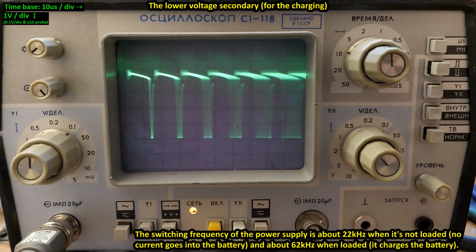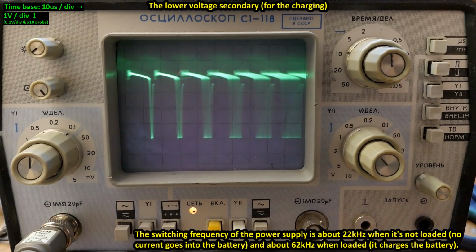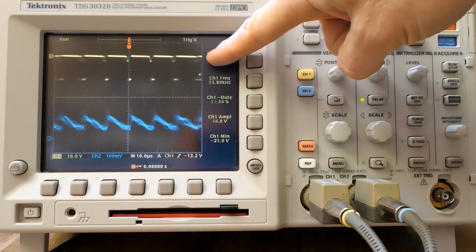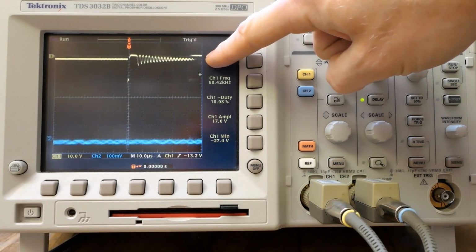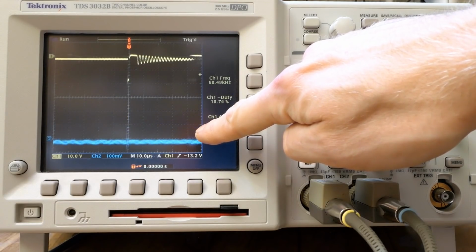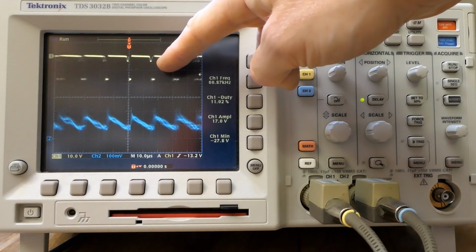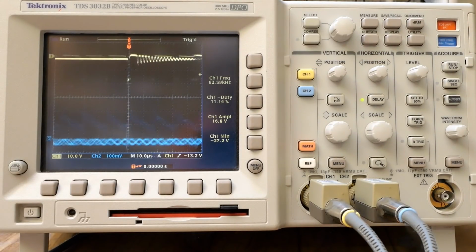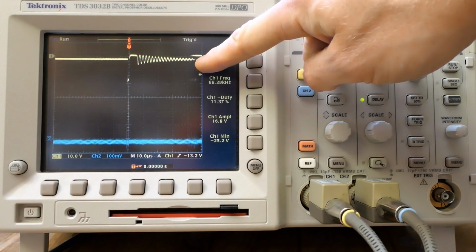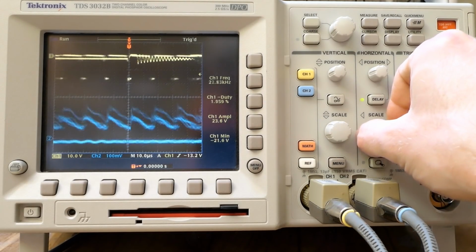And this is one of the secondaries of the switching transformer. And the switching power supply alternates between a high load and a light load operation. And the same thing on the digital oscilloscope. Again the lower voltage secondary. And here's the current sensing resistor together with it. And the ripple on it correlates with the switching of the switching power supply. When the power supply is loaded, it runs at a higher frequency and higher duty cycle. Let's try to zoom it in.